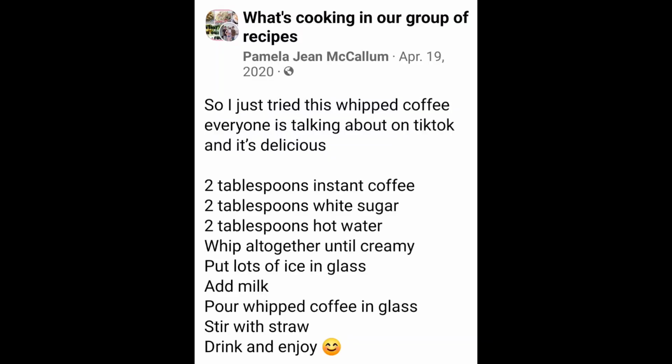Okay, I'm back. And I'm going to throw up a little... no, I'm not going to throw up. But I'm going to put up a picture of the link she sent me to this recipe. As you can see here, the name of the group is What's Cooking in Our Group of Recipes. And if you want to pause this here and take down the recipe, go ahead. And if you want to join the group, that's welcome too. And what it involves is iced coffee that you make at home from instant coffee.